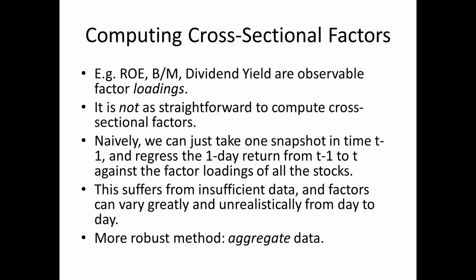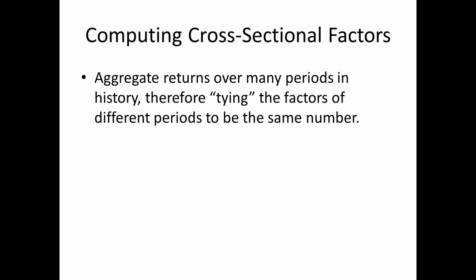The way to deal with this is that you have to aggregate the data, and there are two ways to aggregate data. One way is to aggregate over many periods of history. So instead of just regressing every day, from t minus 1 to t, and getting a regression coefficient out of it, even for a cross-sectional model, you have to use a whole recent period to regress it. What that means is that you force the regression coefficient over this whole period to the same number. You don't allow it to vary very much. That's the way to deal with it in the literature. That's just a little bit of a technicality.